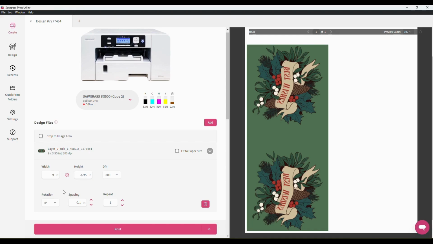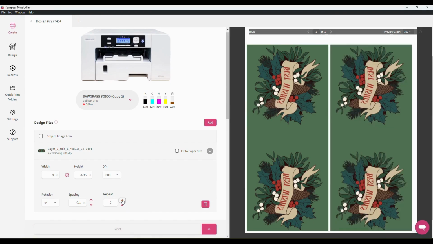Also, within this layout section, you do have the ability to rotate your design on the page if you ever need to do so, and another great feature here is the ability to repeat multiple copies of your project on the same piece of paper just like that. This option can go a long way in helping you save money on sublimation paper. It's especially helpful when printing out small things like keychains, magnets, ornaments, stuff like that, because you could get maybe 7, 8 plus copies of a design on one piece of paper.